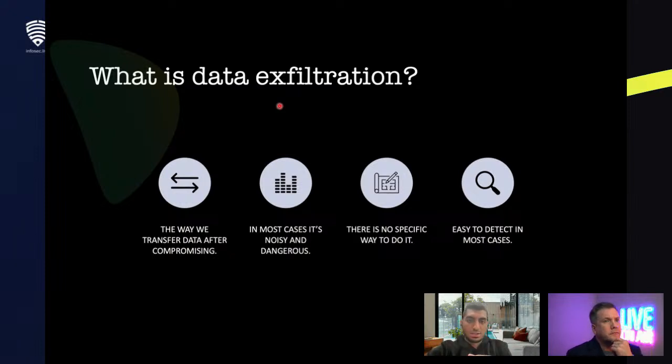Some of you may ask, why should I do this? As an attacker, and I'm not talking about ethical or illegal attackers, I'm talking in general, what is the benefit that I will gain from exfiltrating data? I'm going to give you a very basic example. You compromised the host.